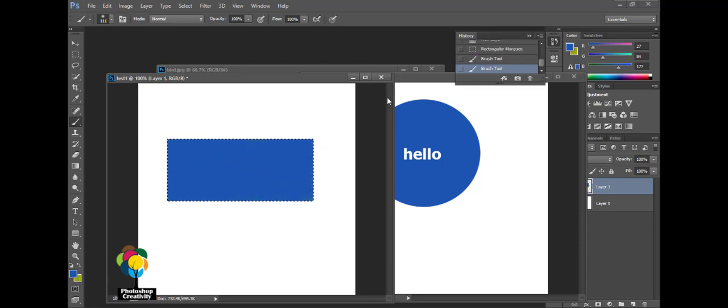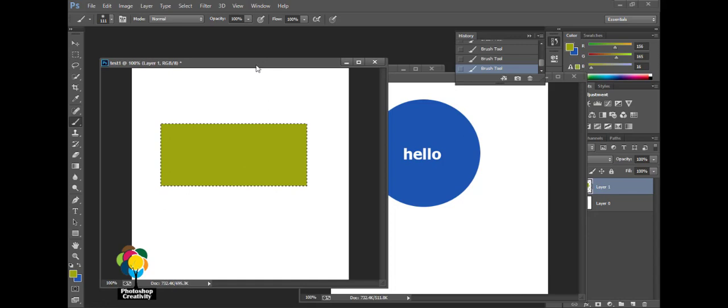So this is what the eyedropper tool can do. It selects the color in a different project, and you can use this color for another project.